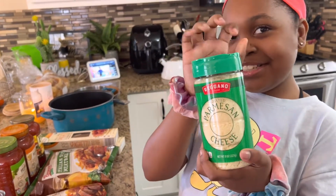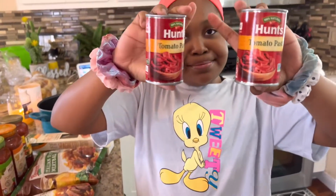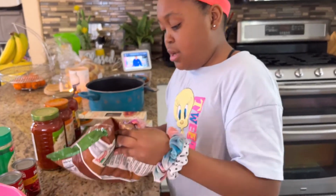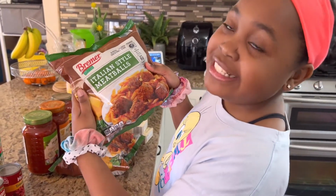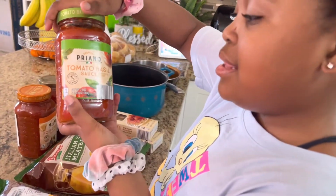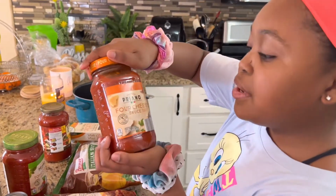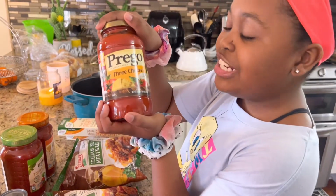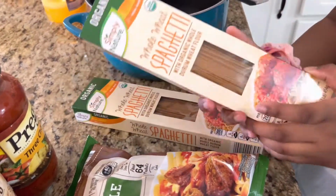Parmesan cheese from Aldi's. Some tomato paste. I don't know where it's from at all. I think you got it from Aldi's too. Walmart. Some Italian style meatballs from Aldi's. Some Prego tomato basil sauce. Some Prego 4 cheese sauce. And some Prego 3 cheese sauce. And then we also have whole wheat spaghetti.